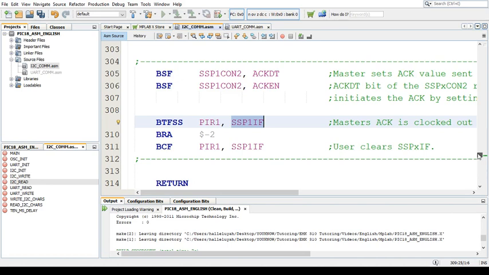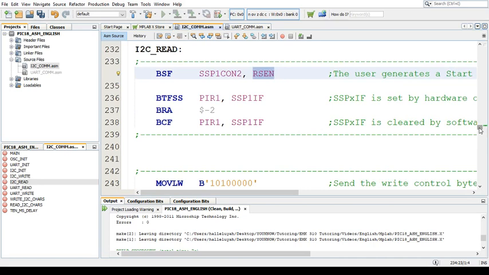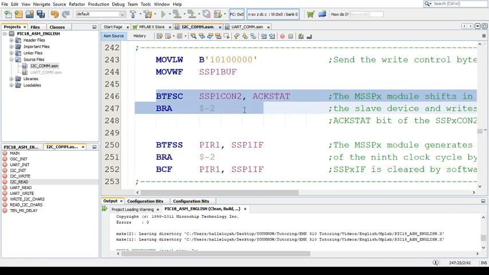Just a quick recap. Our ACK send, well, this is actually supposed to be a NACK, but for continuous read, I had some great advice, it's better to do that. So that's the start. You send a start, then a write control byte. Wait for an acknowledgement from the EEPROM, and then you wait for everything to be sent.